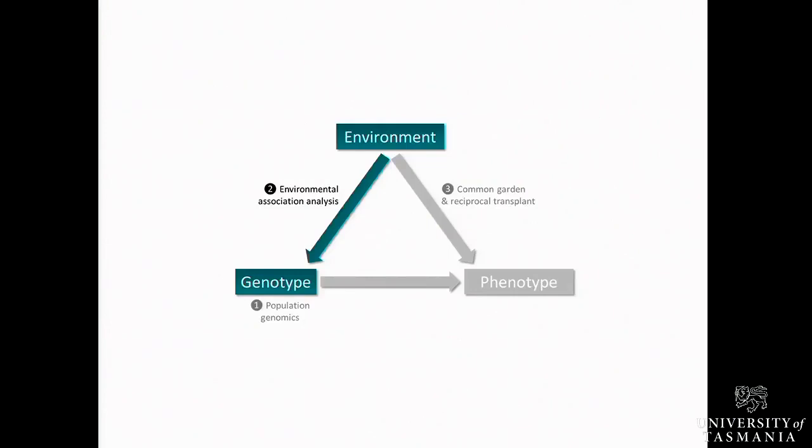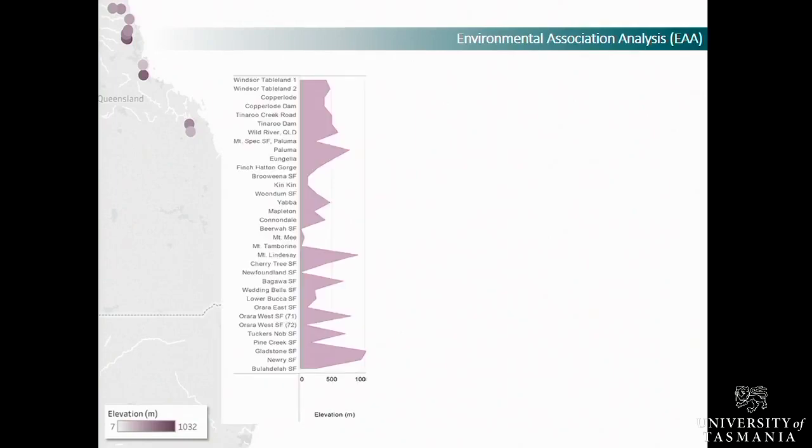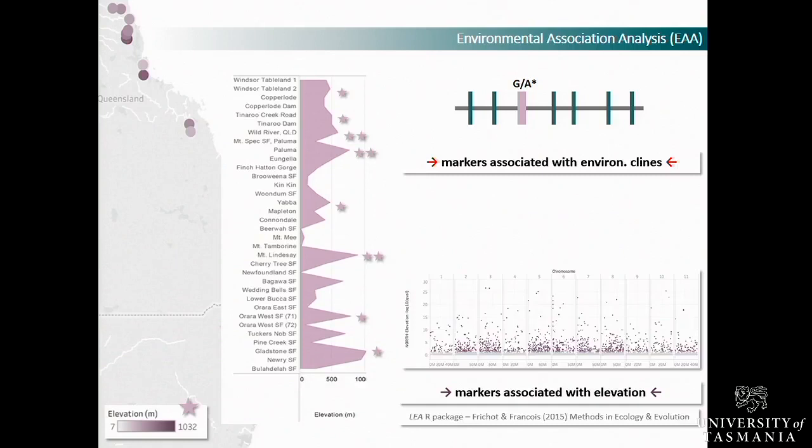Instead, I'm going to talk about how we're using environmental association analysis to help us elucidate the adaptive population structure. Just briefly, I know I don't have to introduce it to this audience, but if we take elevation as an example environmental variable, here you have the provenances from the northernmost to southernmost point, and the elevation values. And say we have a marker in the genome where the A allele occurs at a higher frequency in populations with high elevation, we can say that that marker is in fact associated with the environmental climate. So that's exactly what I did.